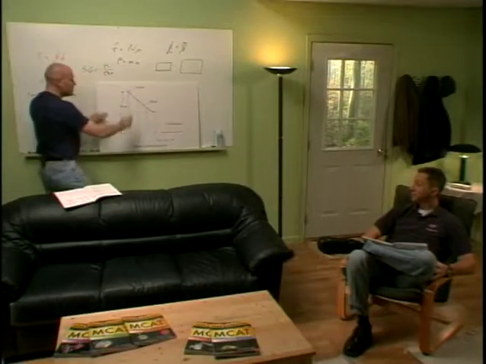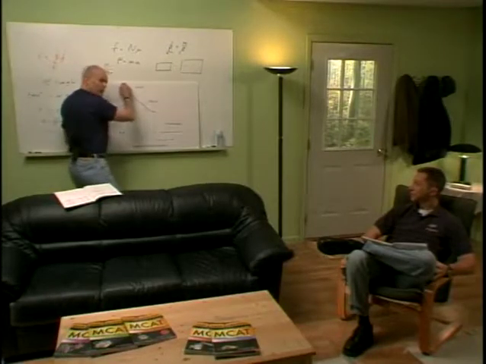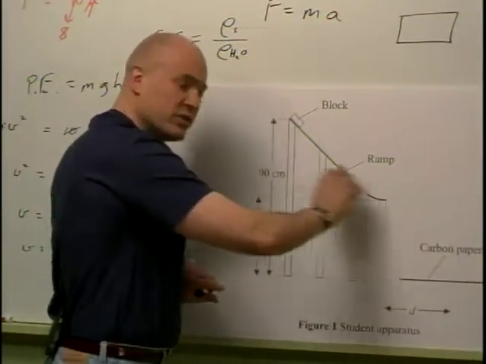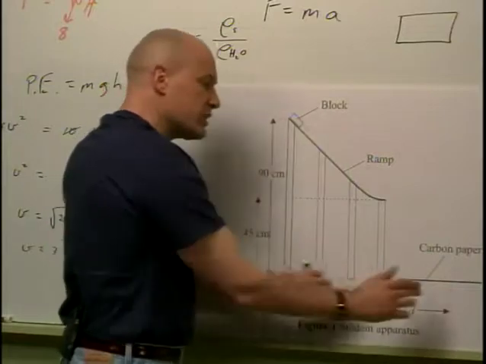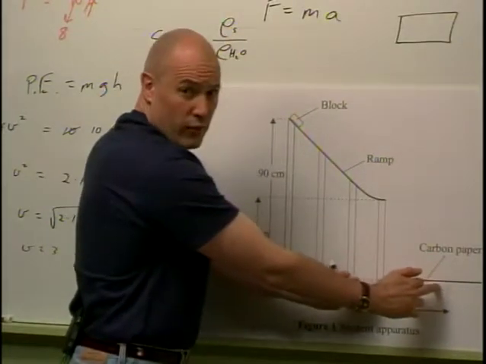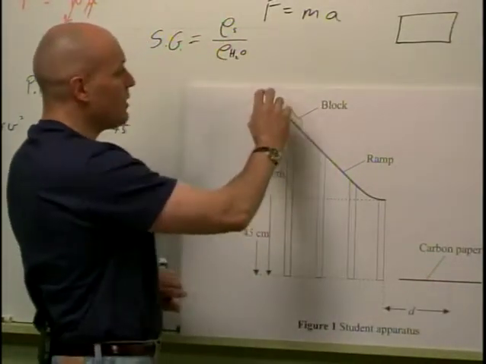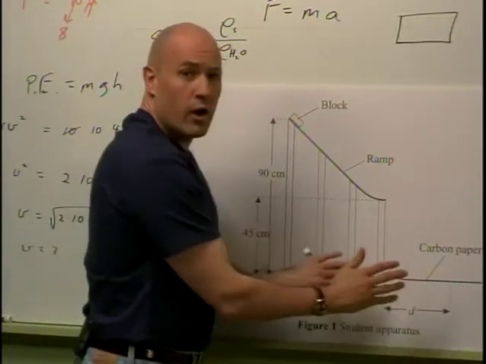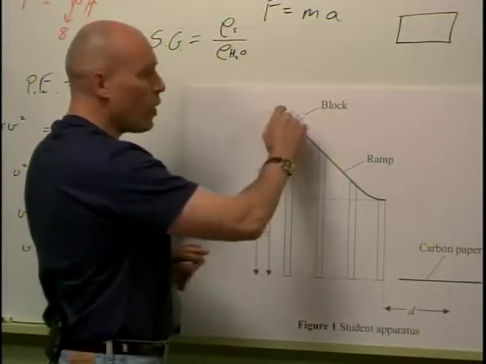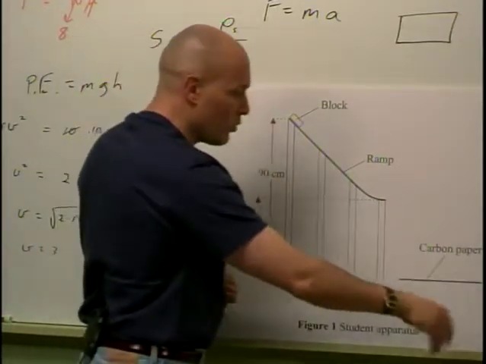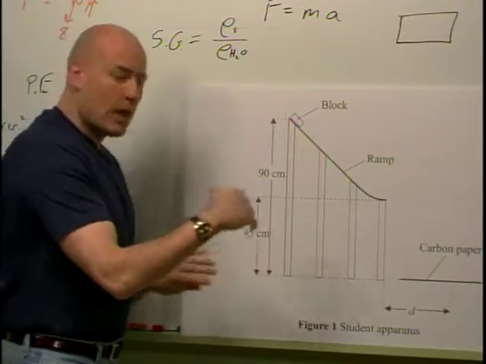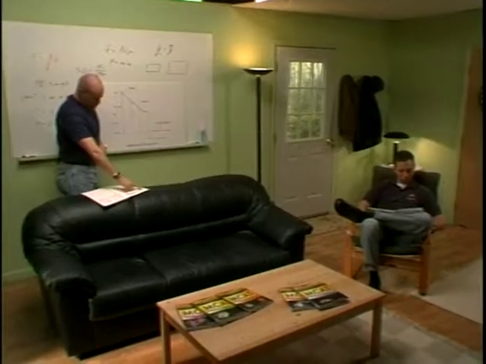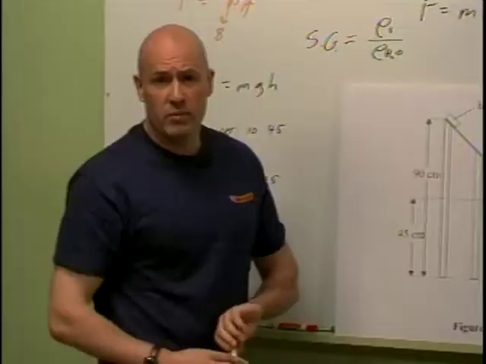So with each trial, if I drop the iron block down here and it strikes the carbon paper, and I measure D, and I do it a second time and I measure D, D may be slightly different. And this would be because my estimates are not perfect, because the way I slid the block might not be exactly correct. So if I do it many times, my data will become more precise. Question 7, then best answer is B.